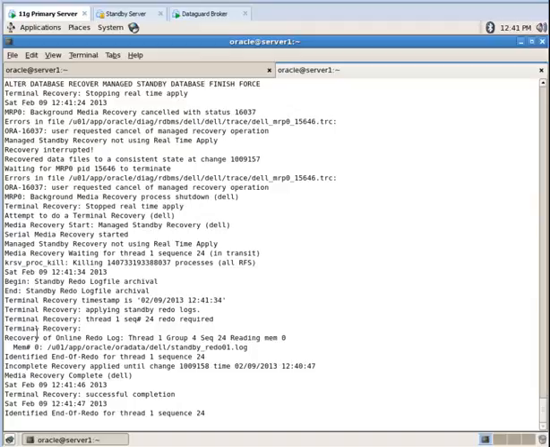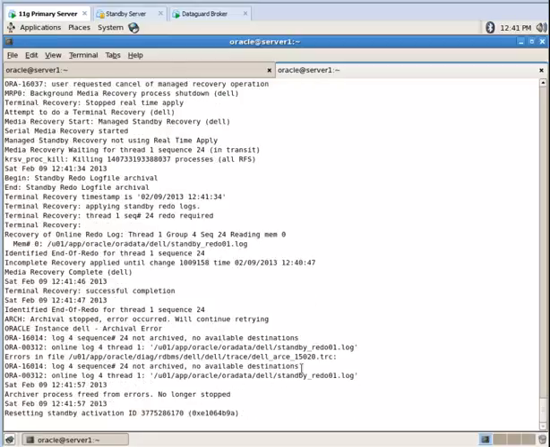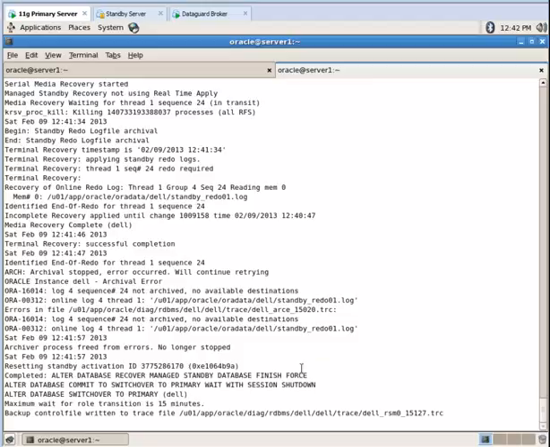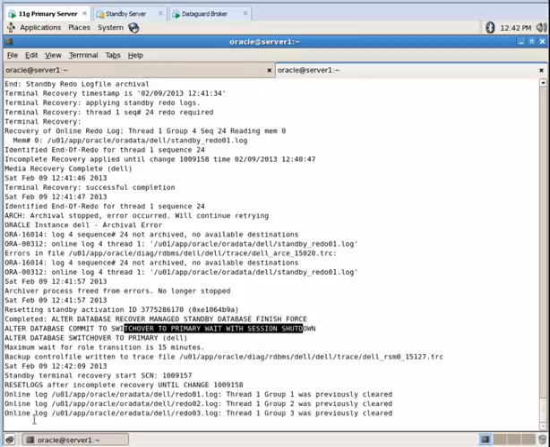So let's move to the primary. You can see some messages. So now you can see it is switching over to the primary. It takes some time.